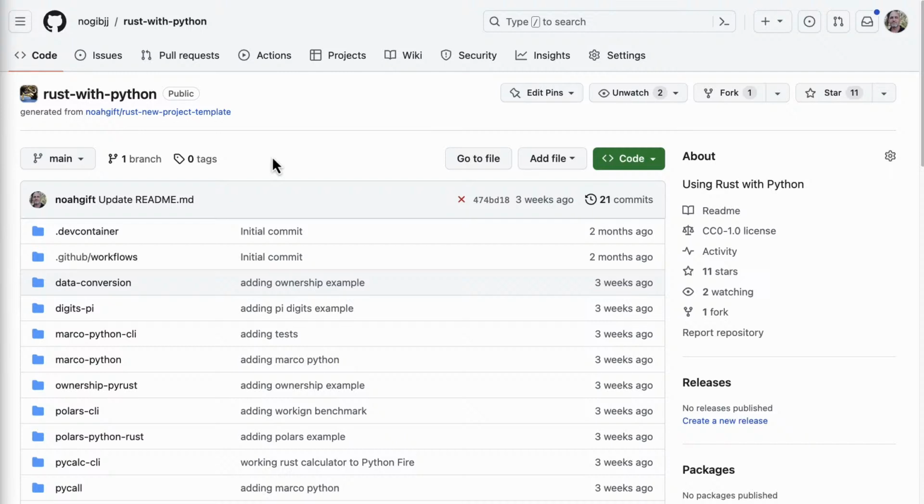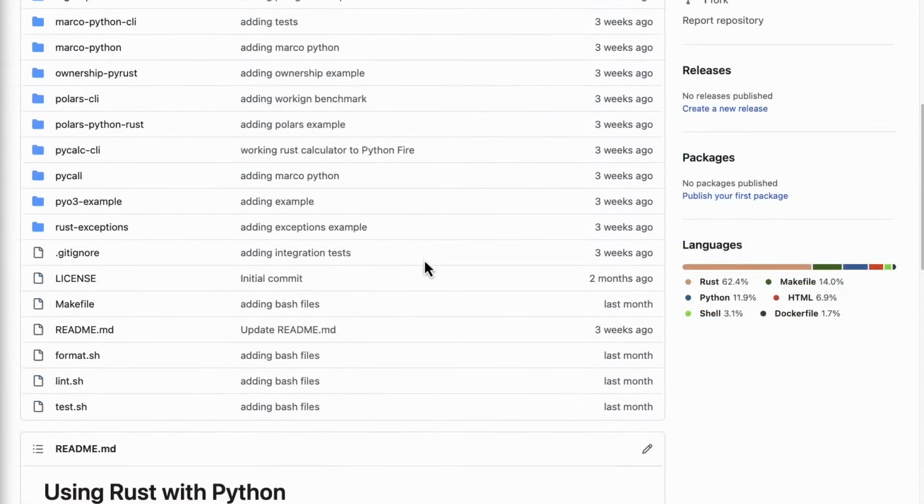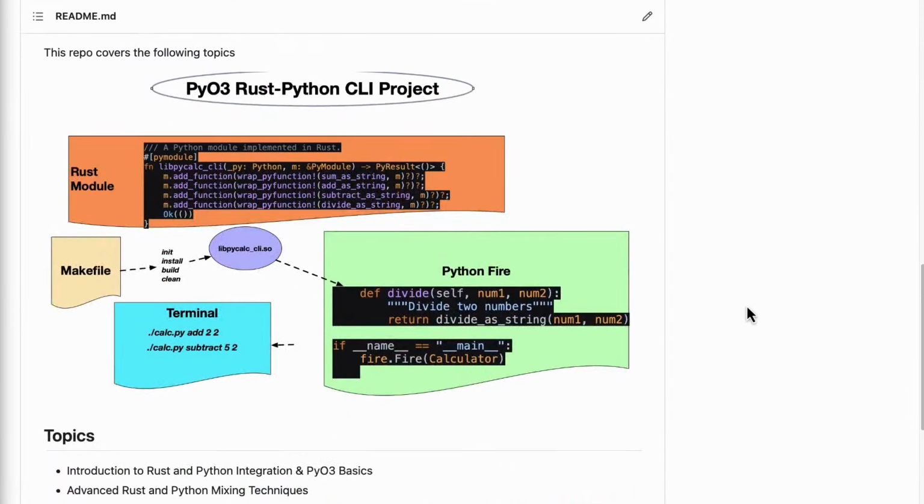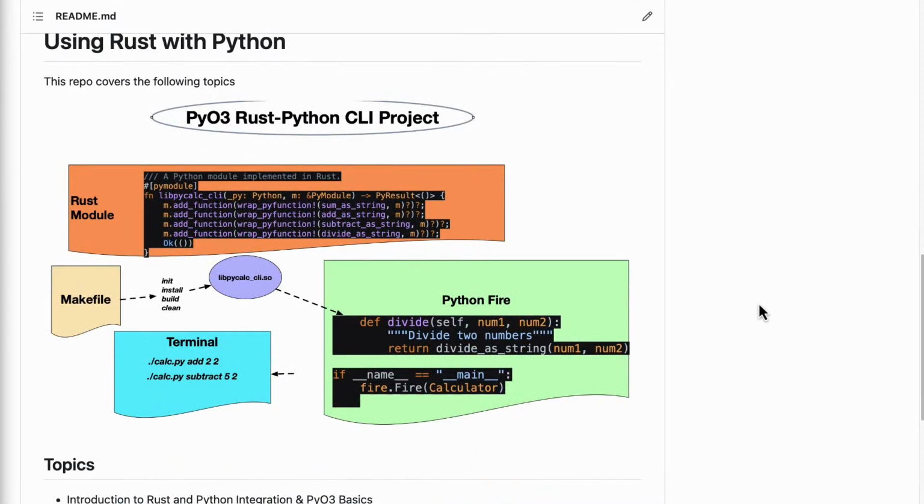And that's something you could leverage if you wanted to embed some Python code, maybe just wrap it up using PyO3 and put it into a Rust binary, right? I mean, that could be a great way to do things. And we're going to see some of the things you can do using Rust with Python: the Rust module itself, you basically can add functions inside.